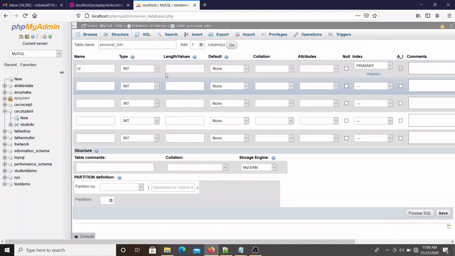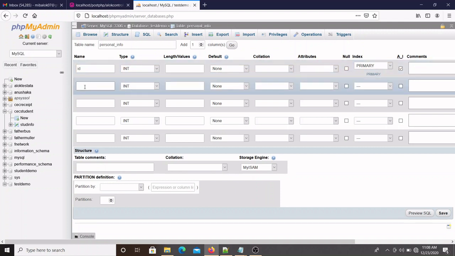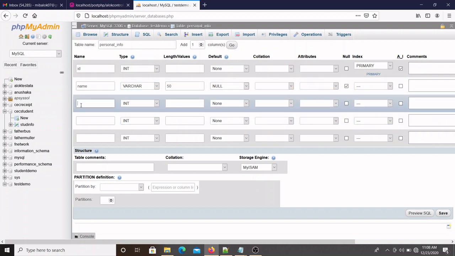So primary, and by default the length of that ID is, because the data type is integer, so if you are giving the length okay, otherwise not giving also, by default the length is 11. Now coming to the name, so name should be varchar, and we can give any size here. And if an empty field is coming, null also you can put.